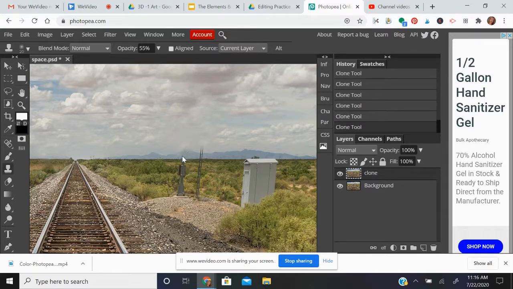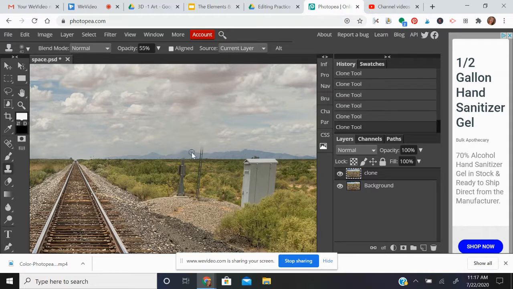I'm going to clone these mountains, these gray tones in here. Okay, and just kind of bring this over. Kind of blend in these clouds, blend in these gray tones in the mountains. Maybe even make a little bit of a bigger brush and kind of this mountain peak here, I might move over to here and just kind of put in like a mountain peak there. And maybe this area here, I might bring it over and kind of create like a faux mountain peak there.